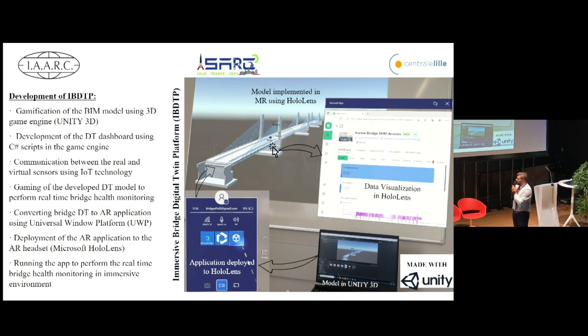So we did the same, and we were able to evaluate the results. Here you can see the screen of the XR and Microsoft HoloLens. Once the digital twin was converted into an augmented reality application, it was deployed to the HoloLens device, and going on site, you can just launch the model, and once the model is launched, you can straight away navigate to the sensors which are installed on your virtual model. You just click them.